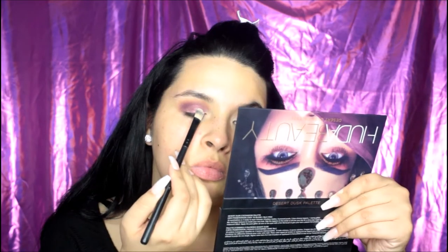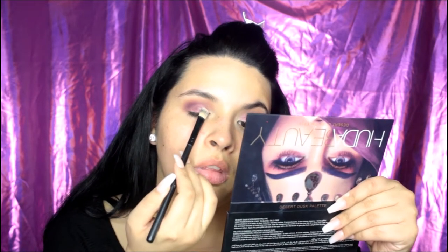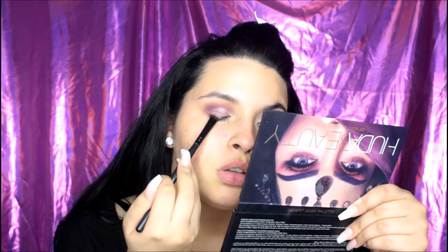Now, the trick to the toppers is glitter glue. So I'm using the NYX glitter glue, putting that all over my lid and being very careful because I don't want this to get on my crease. I'm topping it with the Twilight color. Guys, I can't — I'm shook. It's this beautiful purple iridescent color that looks blue in some lighting and then looks silver in others. I'm obsessed. I even had to do a little Milli Vanilli moment because it was so good. I'm doing the same thing on the other eye, and I'm using a tapping motion because I feel that's honestly the best way to apply glitter to the eyes. Personal preference — you do whatever you like.